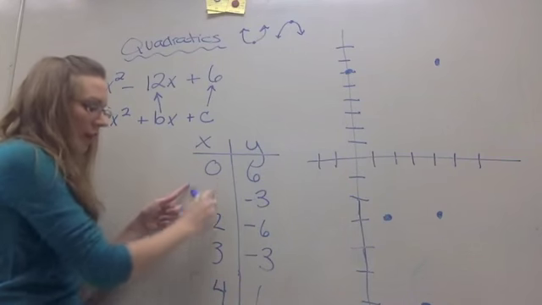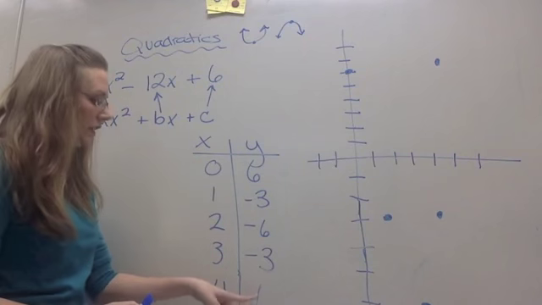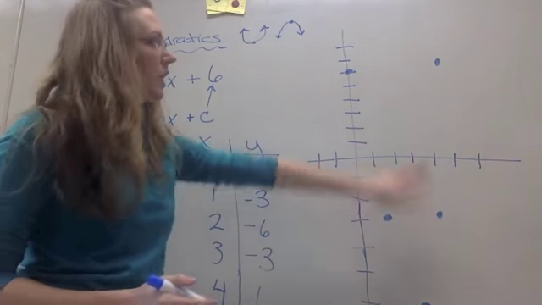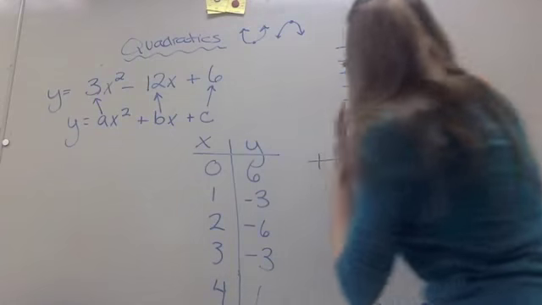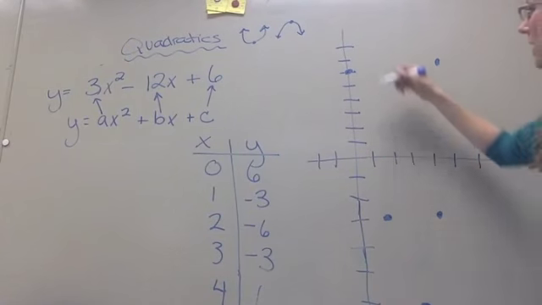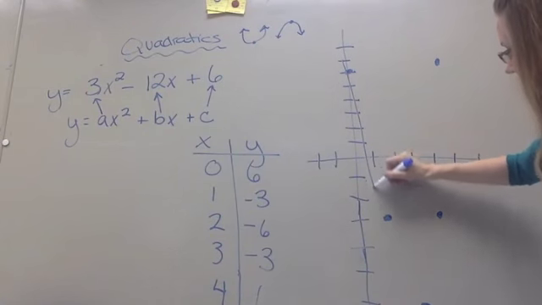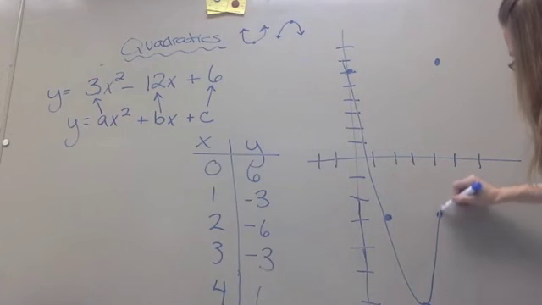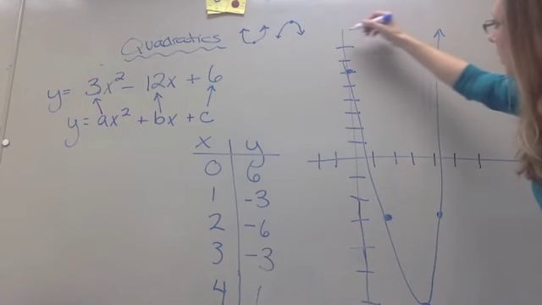If we continue to plug in our values from our table, we get these as our outcome, and I just want to save some time and graph that for you quickly. So once you have your points, you're going to want to make it into a U-shape, a nice curve at the bottom, and coming back up.